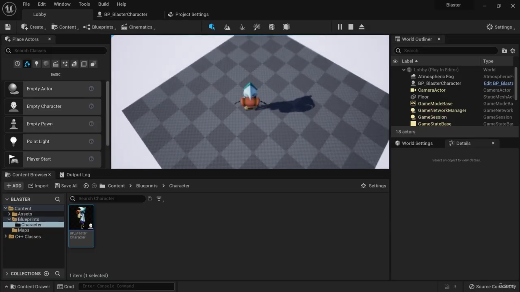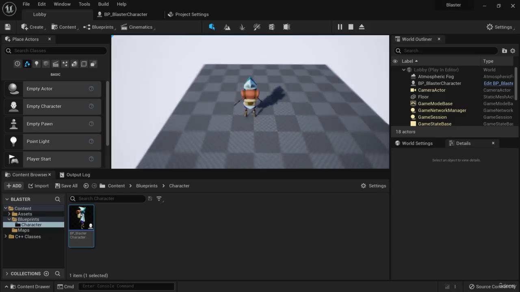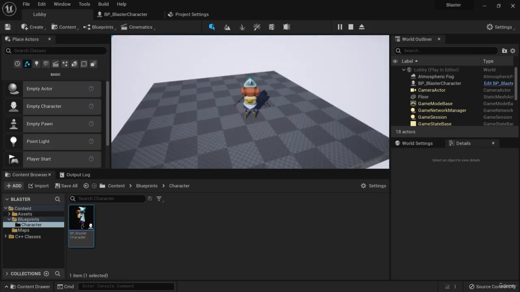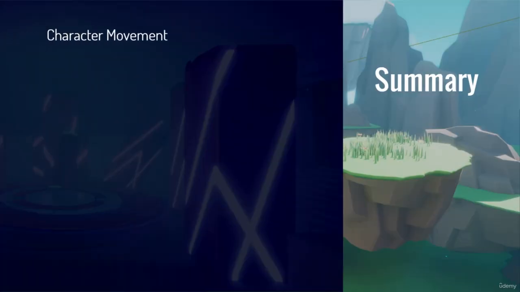We're almost done with the basics of setting up our character, and once we have our character moving, we can start learning the concepts of multiplayer programming. So in this lecture, we set up the action and axis mappings for basic character movement and created those movement functions and bound them to our mappings, and we're actually moving the character and the controller, and by extension, the spring arm and camera. So again, this should all be review for you. We're almost done with the basics of character setup, and we'll be able to get into multiplayer programming very shortly. I'll see you soon.